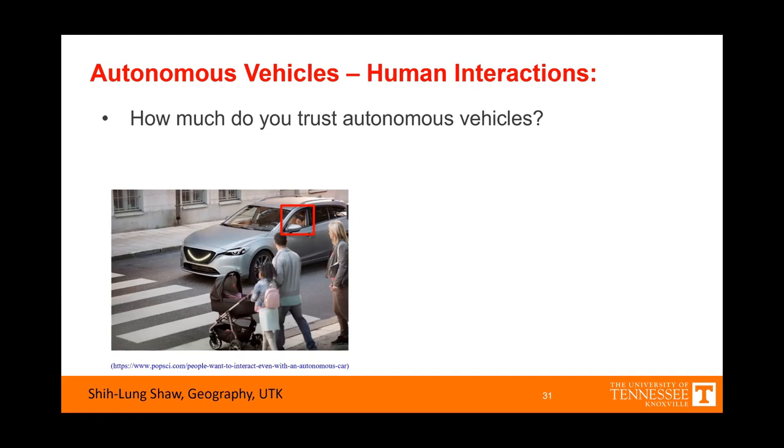Because you don't trust it. Then why do we trust all these cars now when we cross the street? Have you thought about that? Supposedly humans are even less reliable than computers. What we do is eye contact. We often look into the eyes of the driver, make sure the driver sees us, then we feel comfortable crossing. But you cannot look at the autonomous vehicles. So how do we solve this problem?